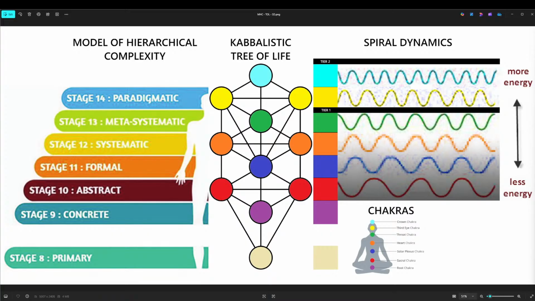And so that's why I'm trying to make it accessible for people and simplifying it as much as I can, to make it easier for people to identify where they're at and the people around them, and then how to progress through each level, basically.